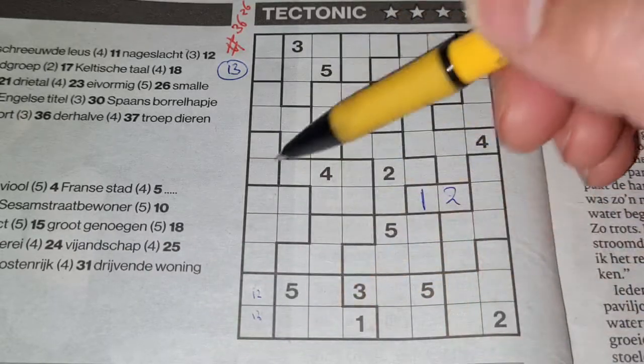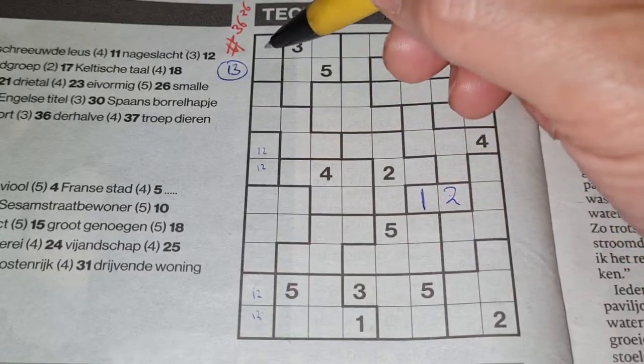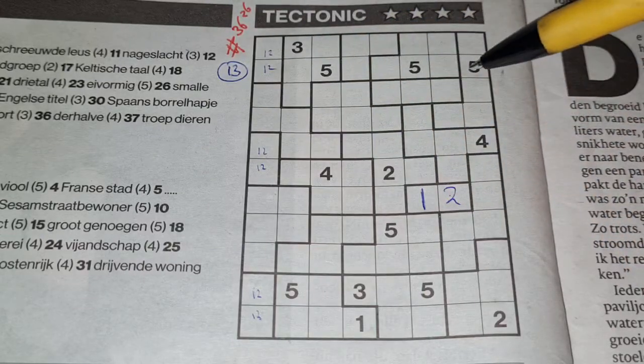Let me mark those 2 boxes. Here, the same, and there, the same. 1 and the 2, 1 and the 2.